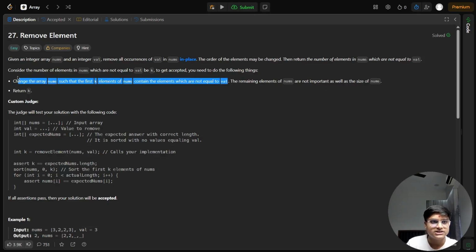This line says that we have to change the original nums array by removing the given val elements, so that its first k elements contain only numbers that are not equal to our value.